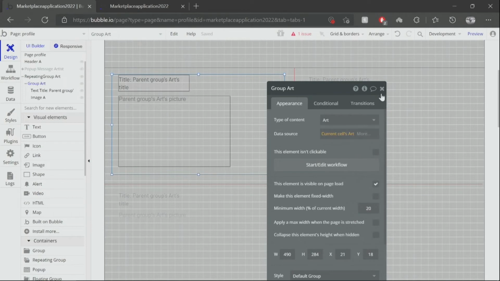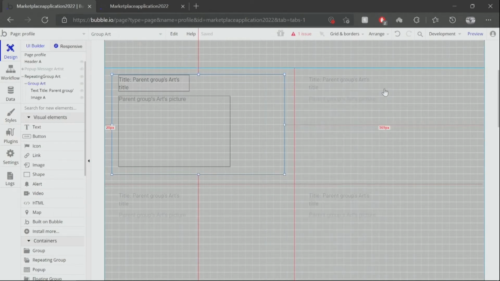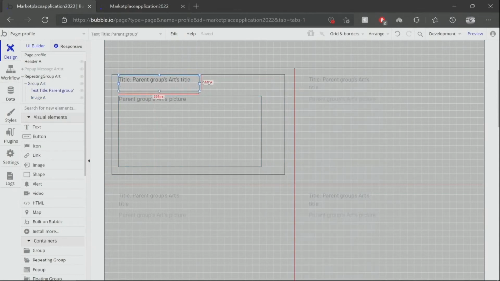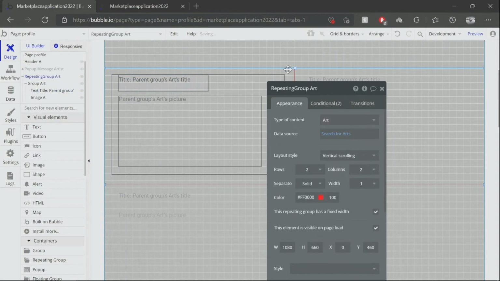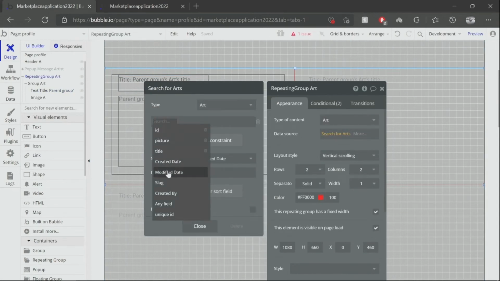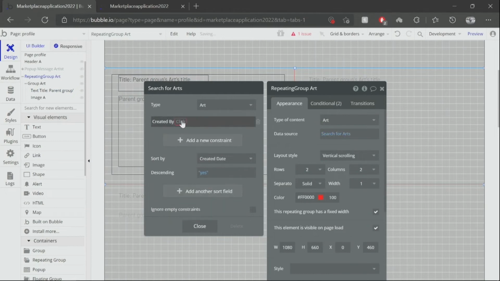We're going to keep it as it is. I'm going to just extend this out a bit. Same with this. And we're going to say search for arts. We're going to add a new constraint where it's created by the current user. So this will only show art that the current user has created.